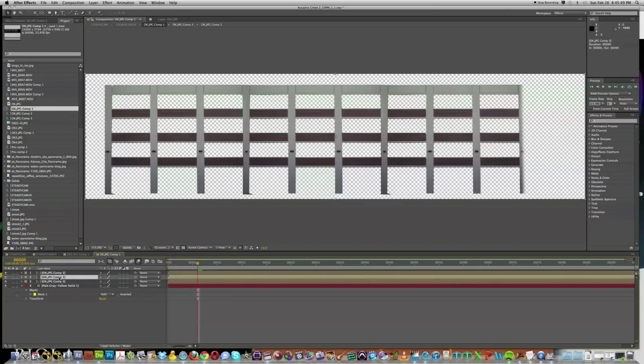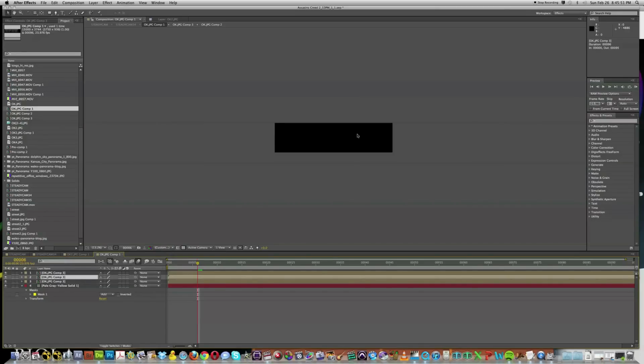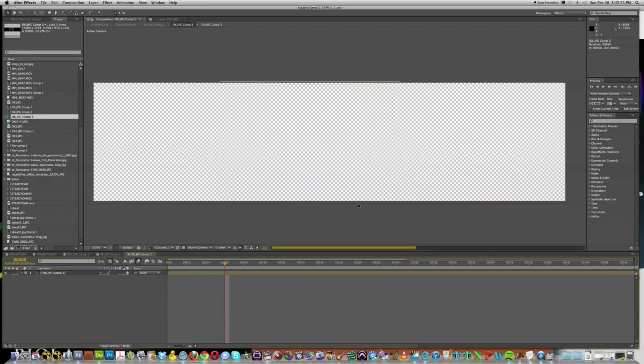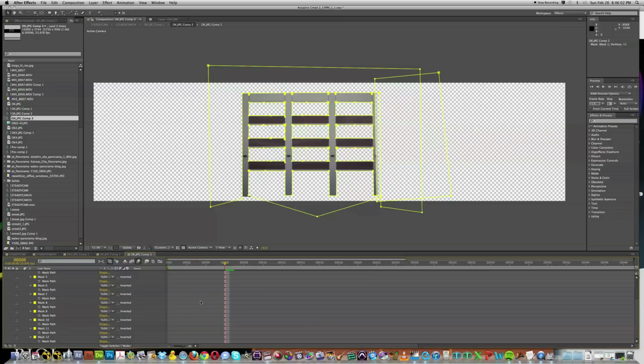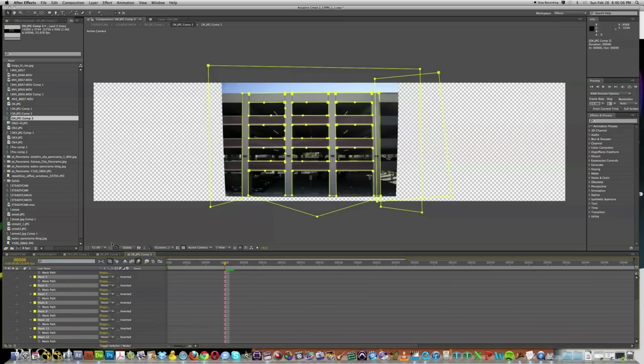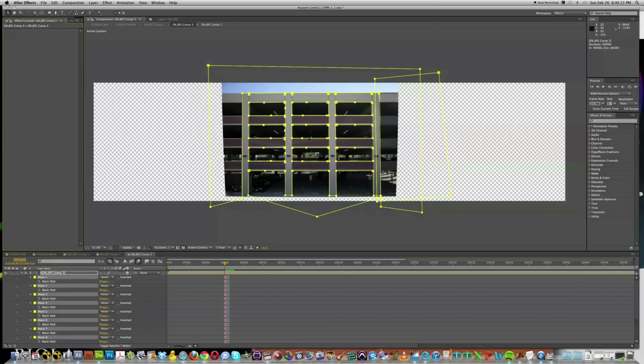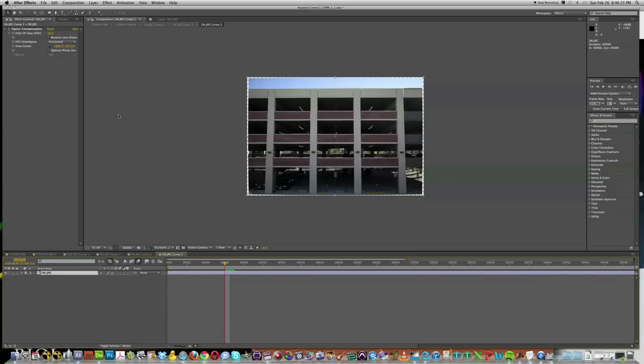But if we double click here, we can see that what we had was just a picture of the front wall with all of these different masks added onto it. Now, something you want to note here that I did in order to help with this mask, I made sure that everything was lined up perfectly before adding the mask. So if we look at this file here, I added some optics compensation because the original shot had a little bit of lens distortion. You can see this is the original shot, and then I just altered it a little bit.